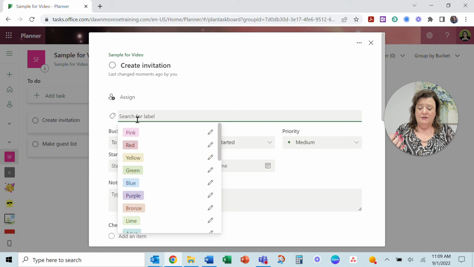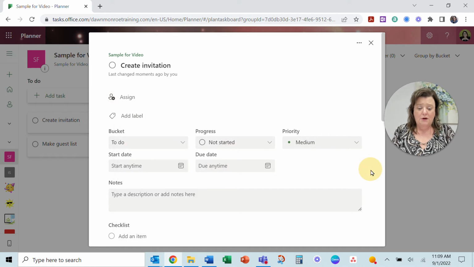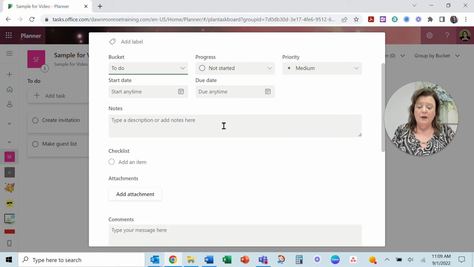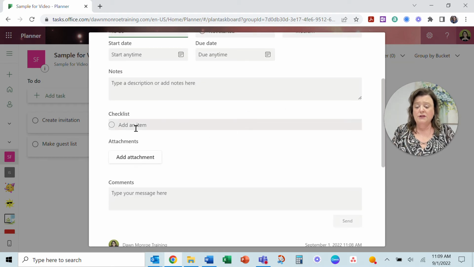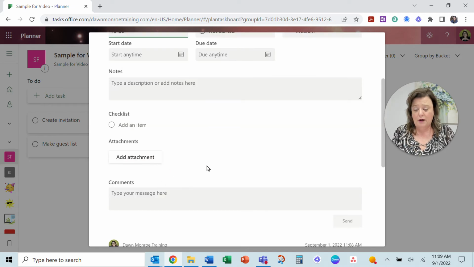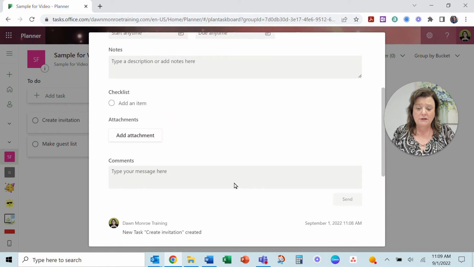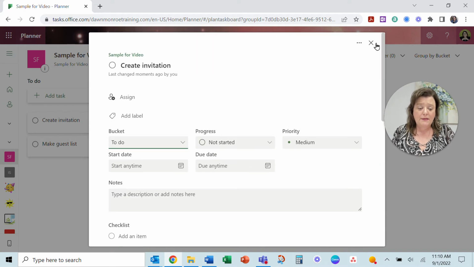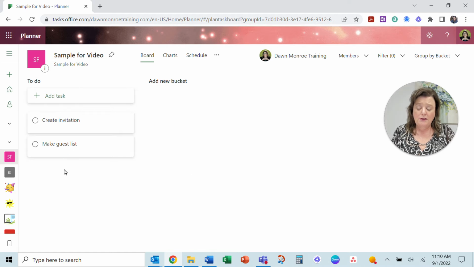You can add labels, and here you set these up. This, again, is very much like in Outlook. These do not match up with Outlook, but you can create them to be similar. You can move things in different buckets if you need to do that, and then these settings are very much like Outlook. You've got a place for notes. What I like is you could do a checklist, so you could add multiple things within it, and you could check those off as you go, even attachments and things. So as you complete that, you get your task list here.